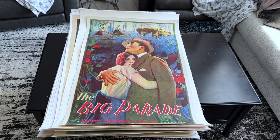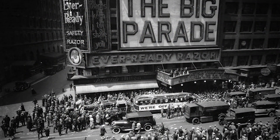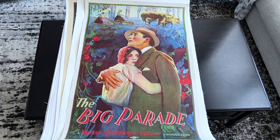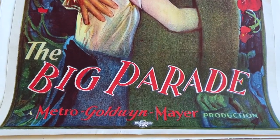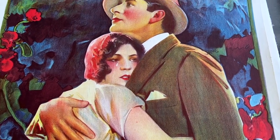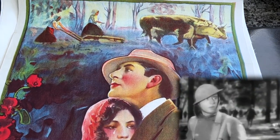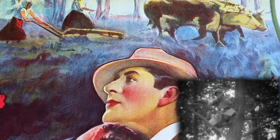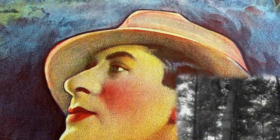Let's start with a heavy one — an original one-sheet from 1925 for King Vidor's war epic The Big Parade. This is a really important film, considered one of the best silent films of all time, and the poster is stunningly beautiful. It has such vibrant colors and really rich printing from the stone lithography plates. This poster came out of the Ira Resnick collection, it's featured in his book Starstruck, and it sold at Bonhams in 2017 for $22,000.